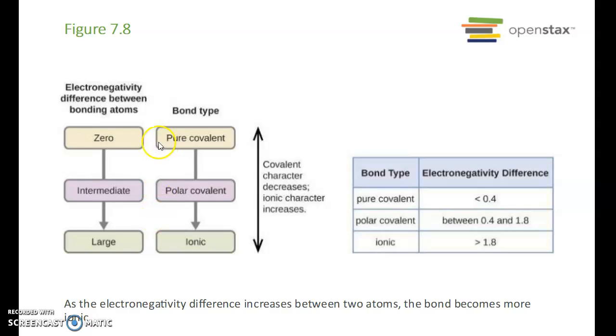So this is another way of seeing that same thing. If it's less than 0.5 in this one, the other example I had was 0.5, 0.4. Anywhere in that range is going to be entirely covalent. The last one showed was 1.7. This says 1.8. Again, just different authors, same concept.